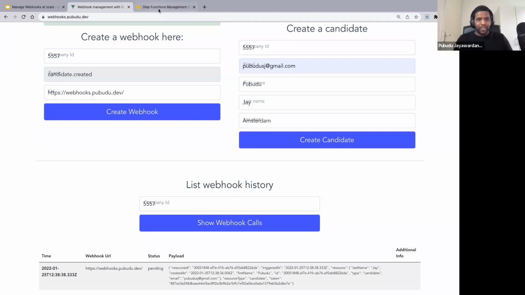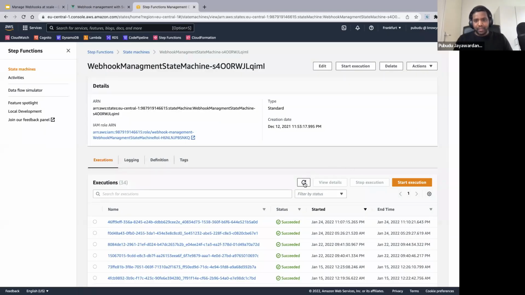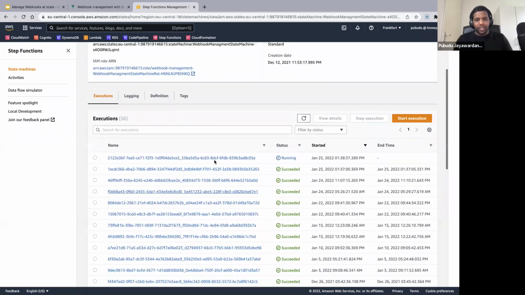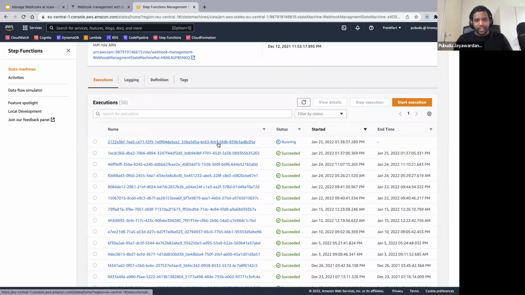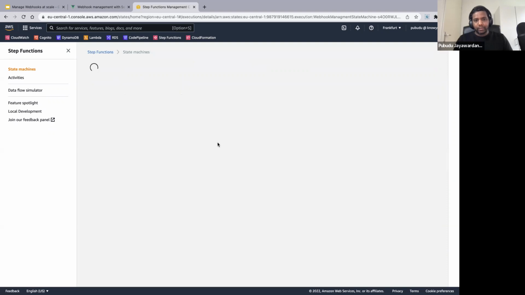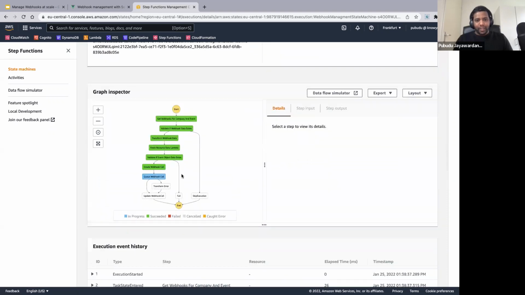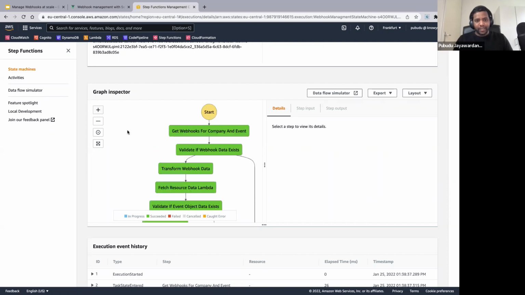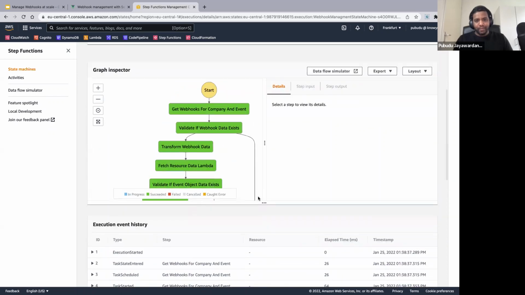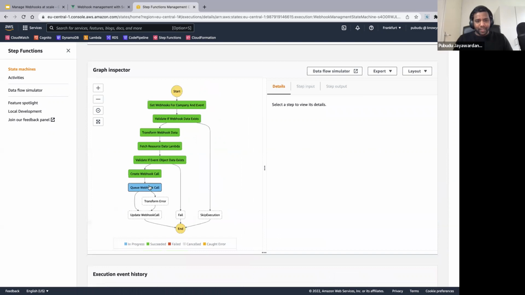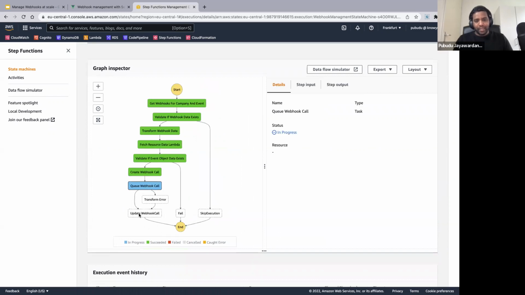If we go to the Step Functions state machine, you see there's one execution running. If we go here, you can see that the data is already queued, but the result is not there.